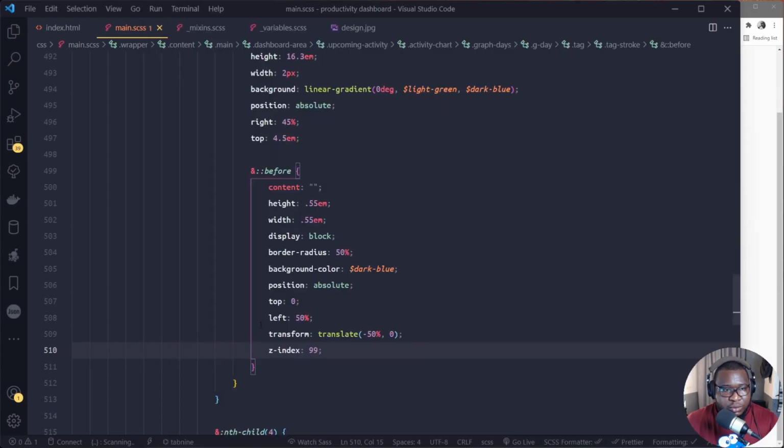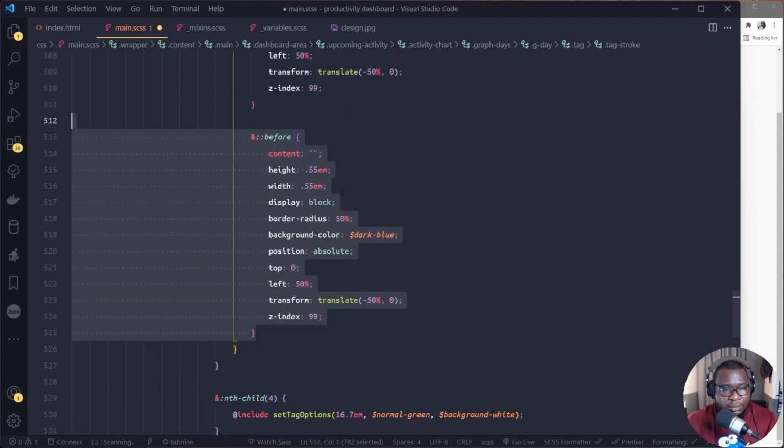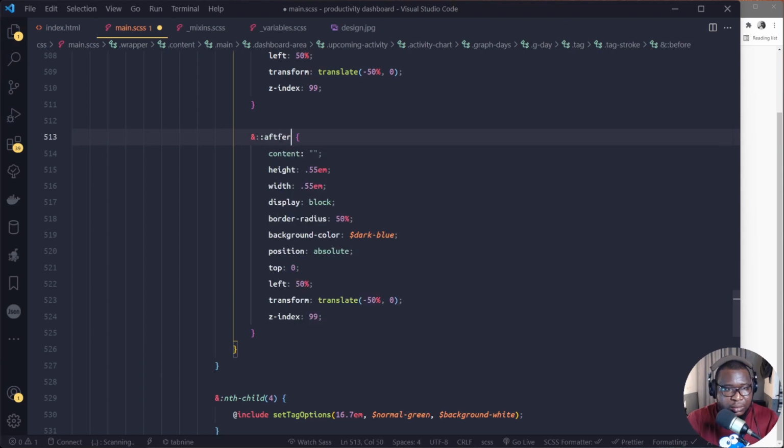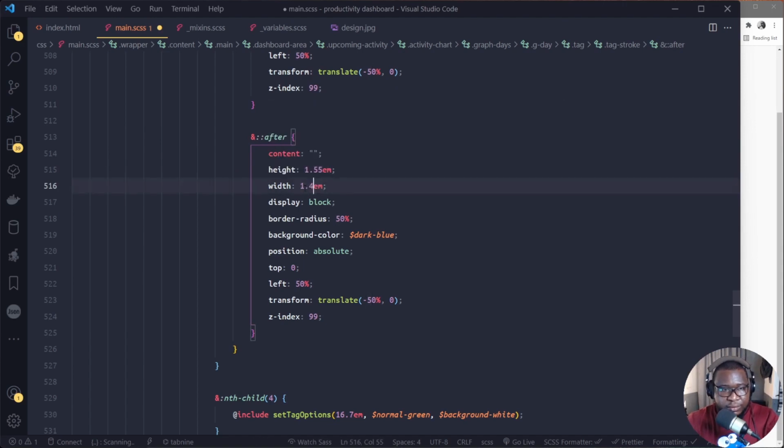So for that one, we'll target after. So after we need content. The height could be bigger, 1.4, not 0.55.